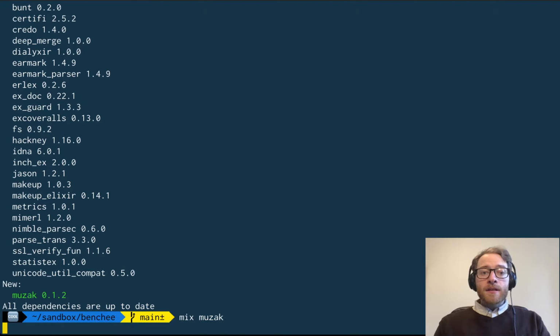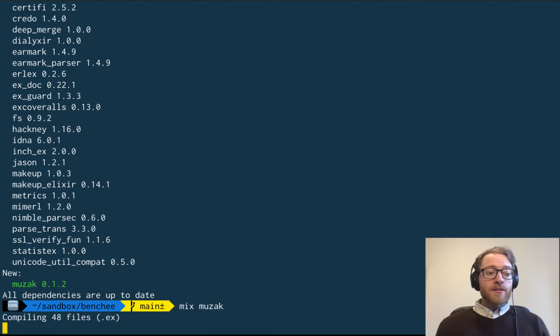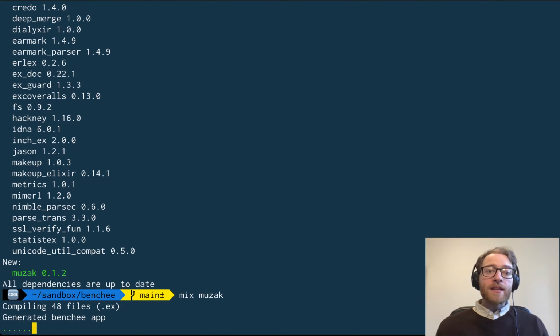And that's it. Now, what Muzak's going to do is generate 25 random mutations in the Benchy source code. And for each of those mutations, it's going to run Benchy's test suite. If it encounters a failure, it will stop execution of the test suite, and it will give us one of those nice green dots telling us that our test has basically found and shown us that there was a problem. It's found the mutation and it's failed a test.